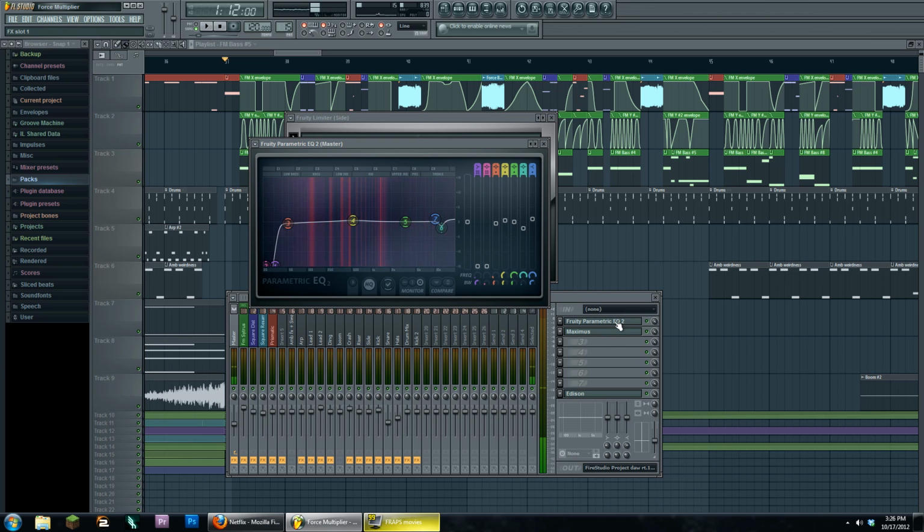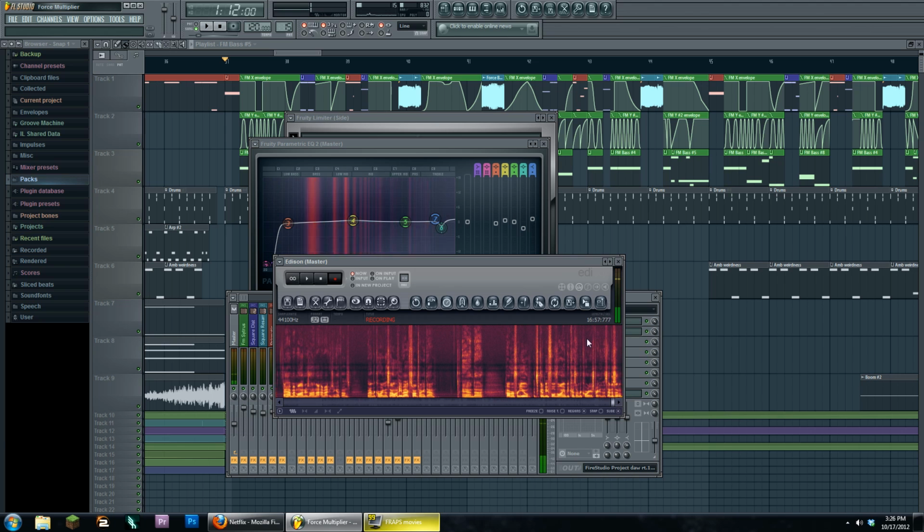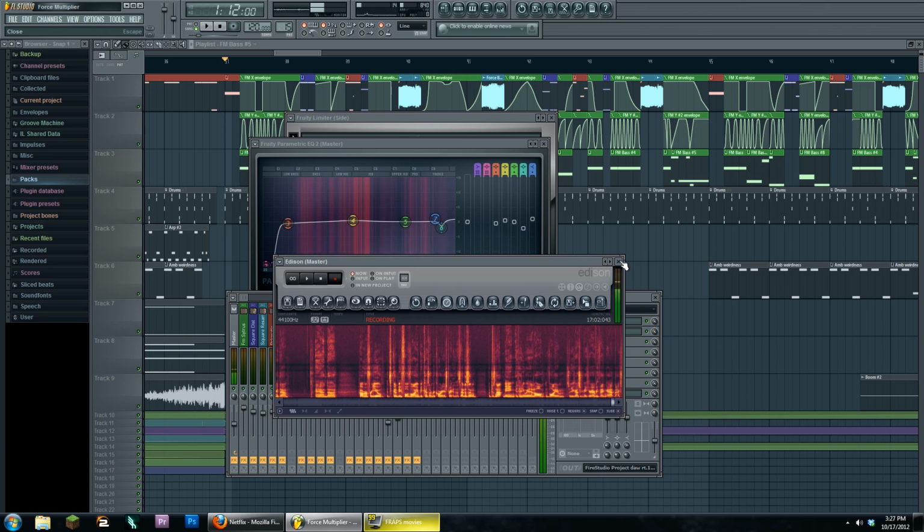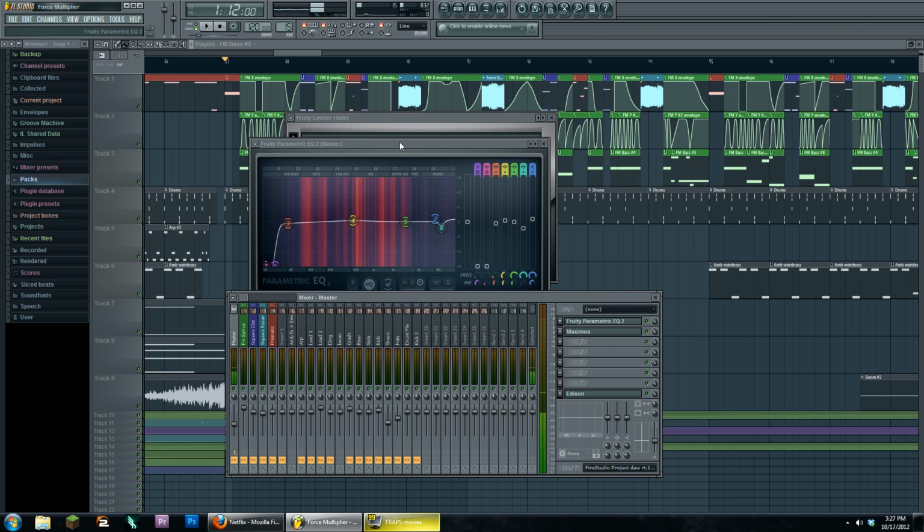So in the master, you see I have an EQ going. You see also that I have the volume way down, and that's actually not going to matter for you guys watching the video. It's because I have my monitors on, and I'm not using headphones when I'm recording this. I don't want feedback, so I'm turning it down. However, for you, it's going to be full volume because I'm recording it straight into this Edison, which is not being attenuated at all in volume, so you guys are going to hear everything at max volume, which you have been for this whole time.